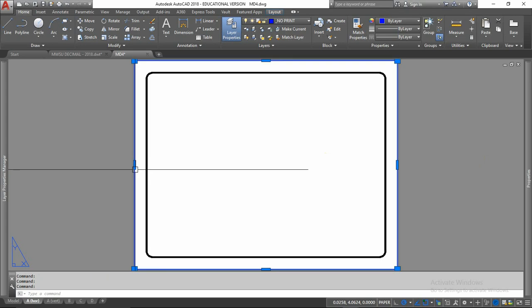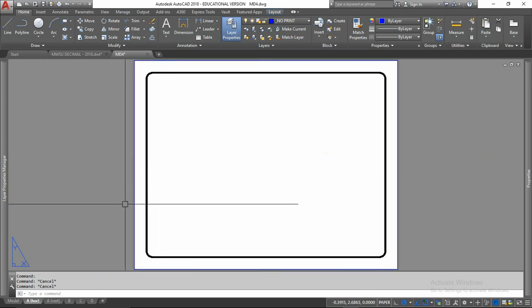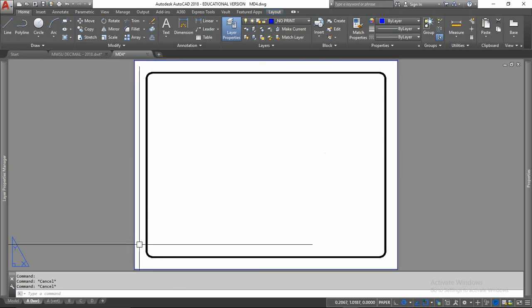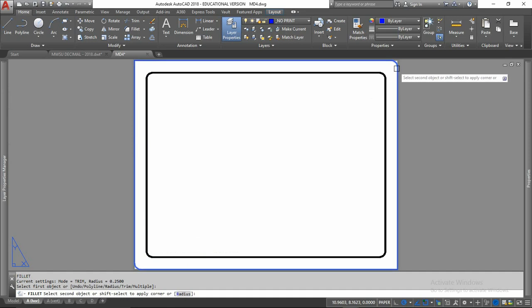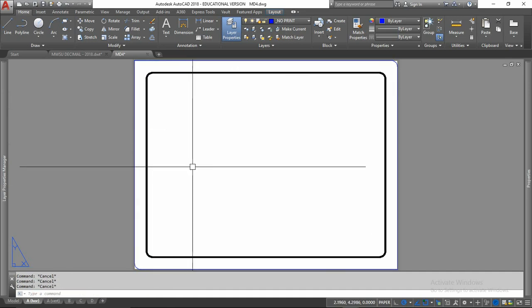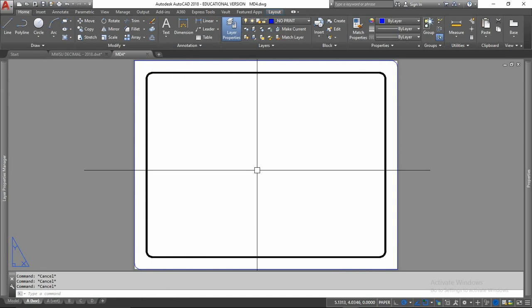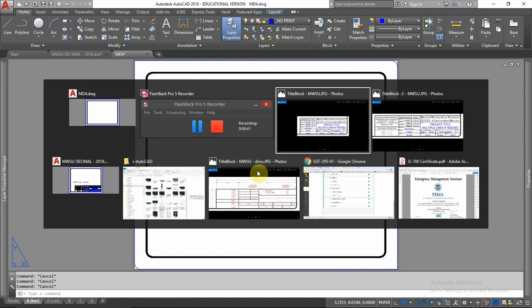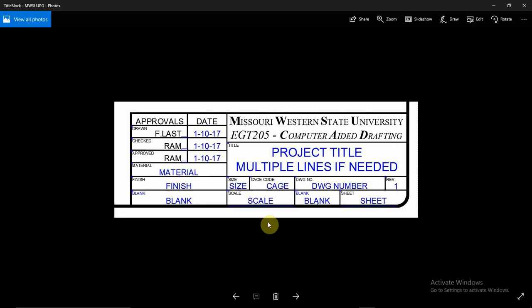Again, you can see that I do have that first rectangle around the edge. Sometimes what I will do is go ahead and fillet that. That way it's just a little easier to see, at least in one of the corners. It stands out, doesn't get hidden by the edge of the paper itself. So back to the title blocks though. What we're going to be creating is this right here.